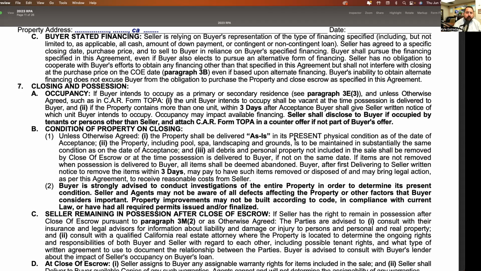You could go with them, but it shouldn't be you being the only person at the city collecting the permits and sharing them with the buyer, because if there's something wrong, if a permit was missed, if the city didn't give you something or gave you something wrong and you say, no, everything's cool, all the permits are there, and something turns out to be not permitted, guess who now becomes liable? You do, buyer's agent. So go with your buyers.